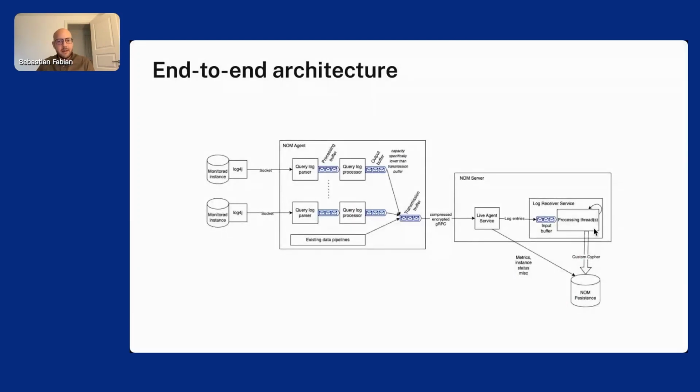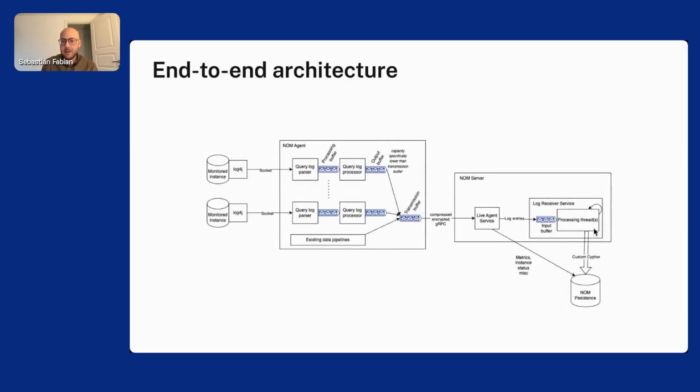Okay, so looking a little bit at the architecture that's powering this, to the left here, we have the monitored Neo4j DBMSs. They are fronted by an internal Log4j instance, which we connect to using a socket appender locally on the machine. And immediately when there is a log event, we read it using our Ops Manager agent, also running on the same system. And we put it in a processing buffer. And if there is an overwhelming amount of data, we can always drop messages already here, but that should be very uncommon. And then we feed it into a processing part, where we do some pre-processing.